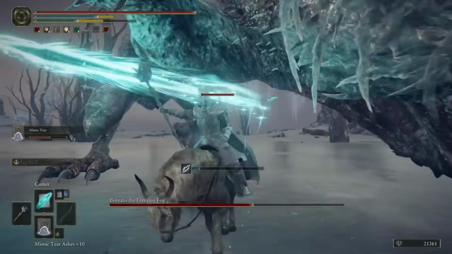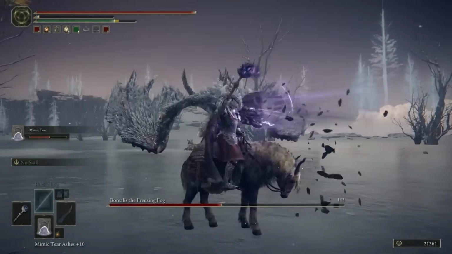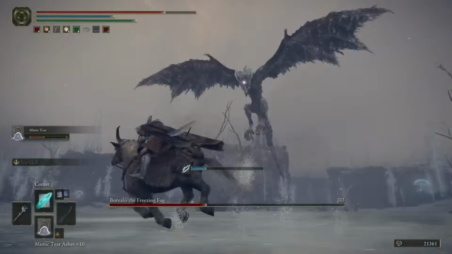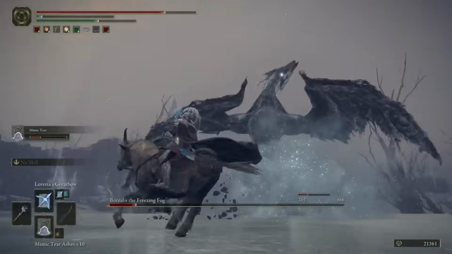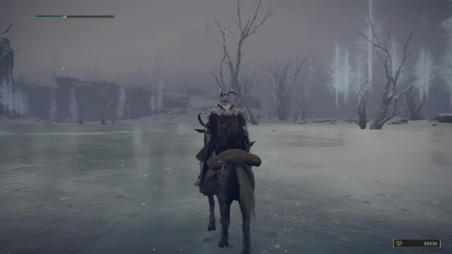You can pretty much fight him like you do with most dragons, but he is definitely one of the stronger ones in the game, so just be careful as you're taking him out. My Mimic Tear really did not do anything to help me in this one. Absolute waste of bloody time. And once he dies, you will get 100,000 runes and a dragon heart.